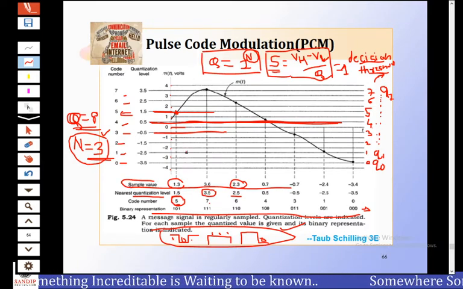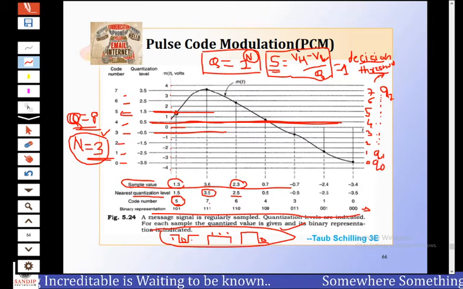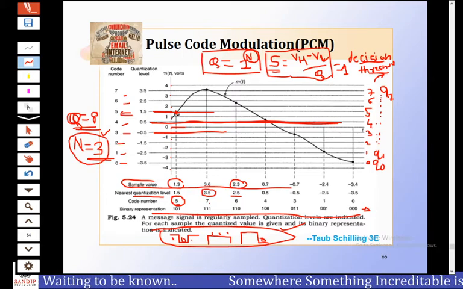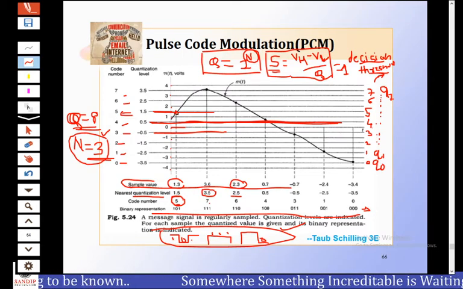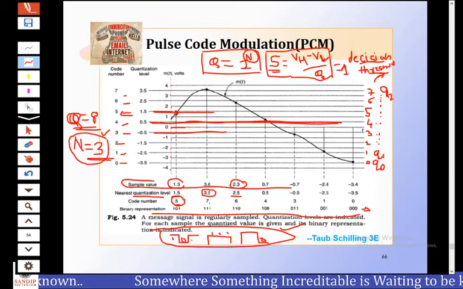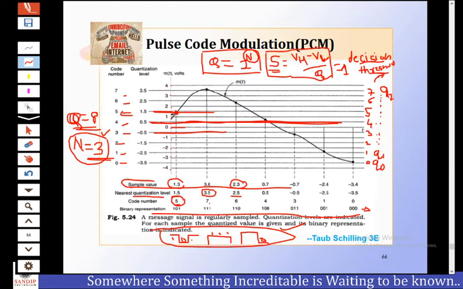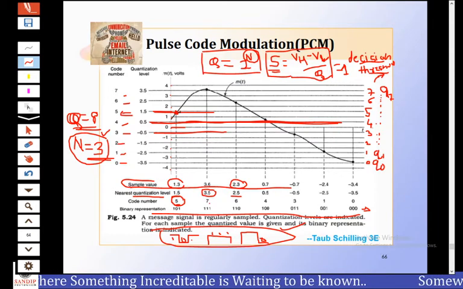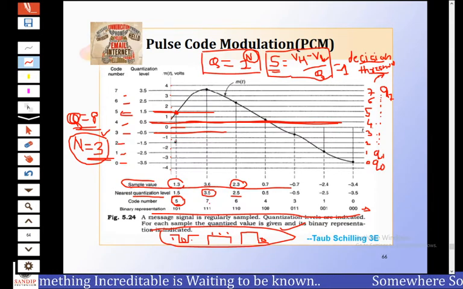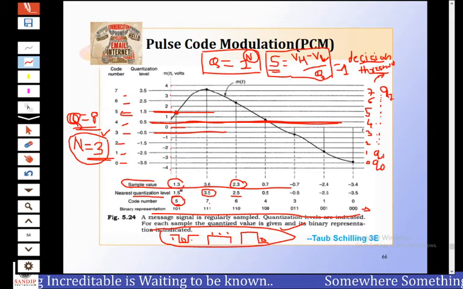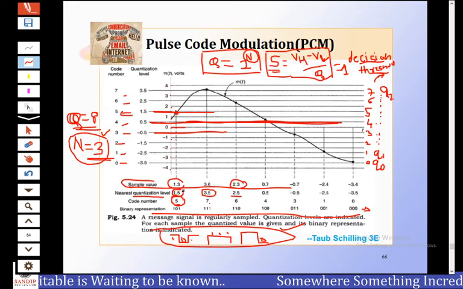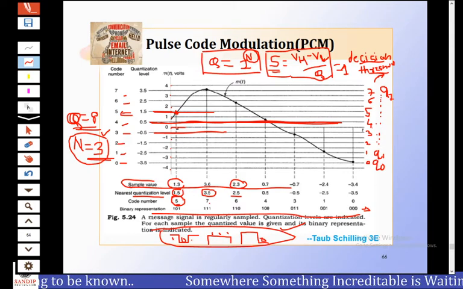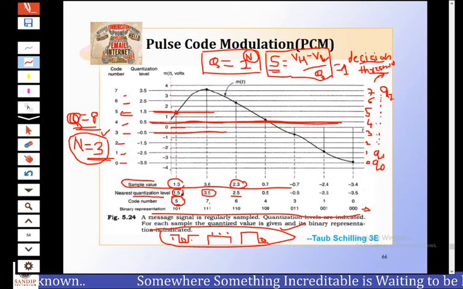These are the sample values of the signal. This is given. Okay, so here let us assume this is 1.3. This 1.3 is greater than 1, it is nearer to 1.5. So whatever value is between 1 to 2, it will be approximated to 1.5. This is the decision threshold line. So here 1.3 is approximated to the nearest quantization level, that is 1.5. Okay, so 1.5 is nearer than 0.5, so it is approximated to 1.5.